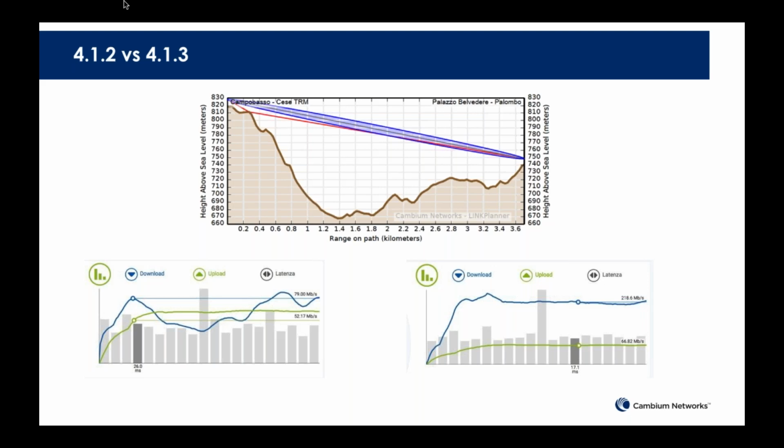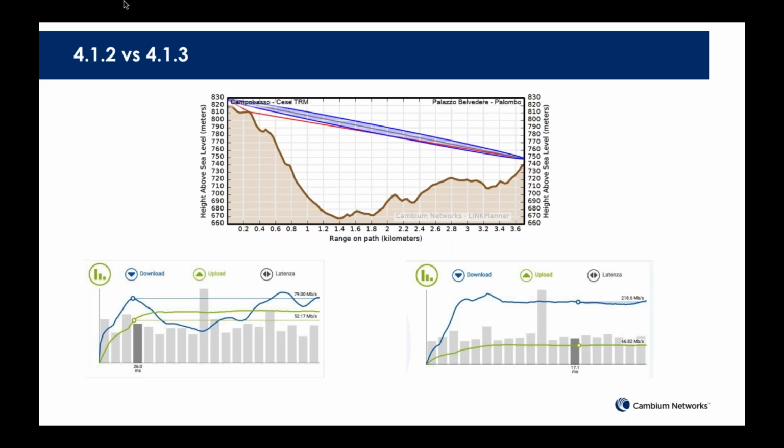Here is an example, and it's another friendly customer who sent it to us. There is a link of almost 4 kilometers, and on the left of the graph you can see the TCP throughput on the 4.1.2 release. After the update to the 4.1.3 release, he is getting almost 200 megs on exactly the same link, getting the maximum out of this hardware platform.